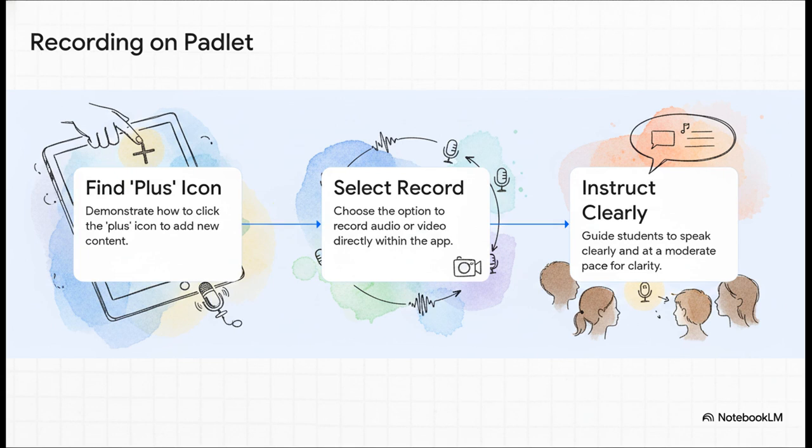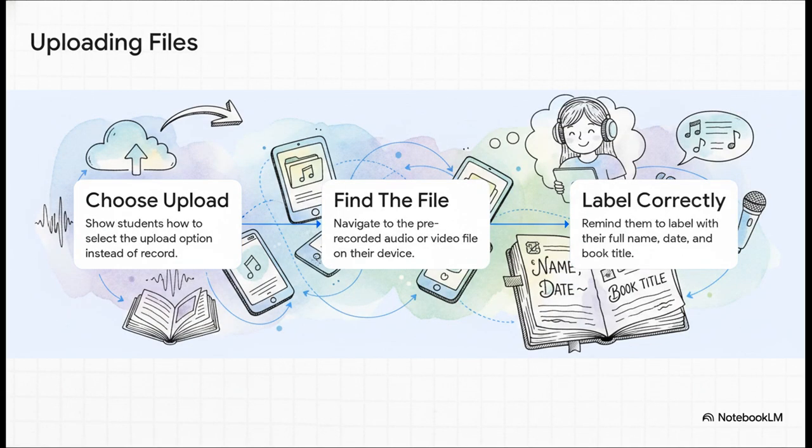Now, for students who have a microphone on their device, Padlet's built-in recorder is just a fantastic feature. You'll want to show them that little plus icon. That's their magic button for adding anything. From there, they can just choose to record audio or video. And of course, just remind them to speak clearly and at a nice steady pace so everyone can understand their amazing reading.